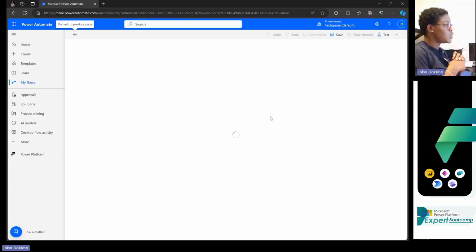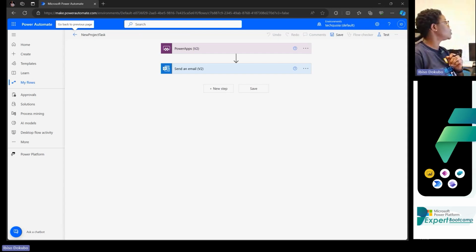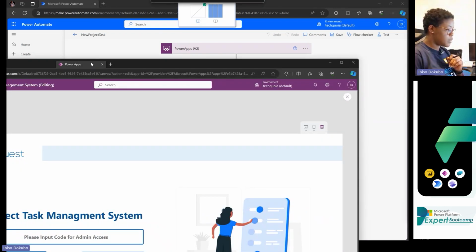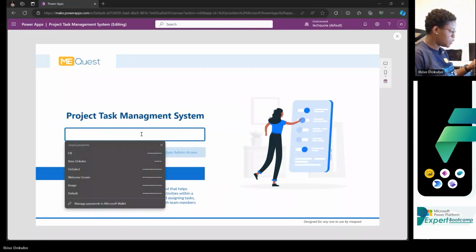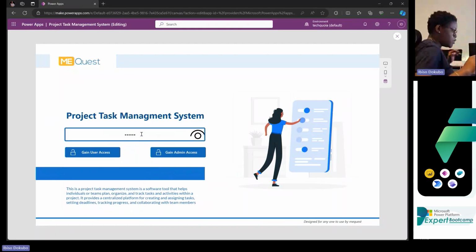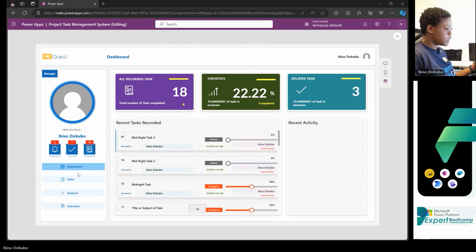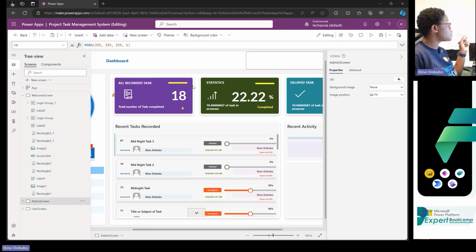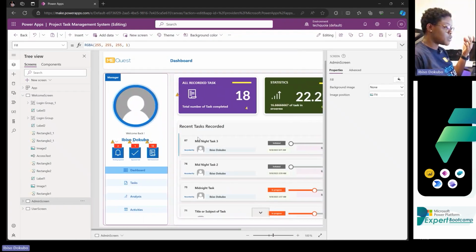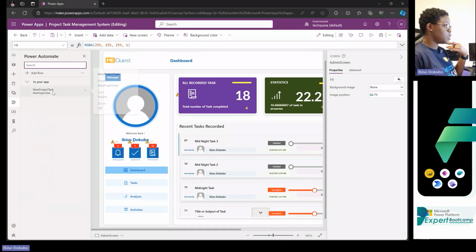So this is one automation that I had to link. I made this so that when a particular task is created in this app, it will trigger the Power Automate flow that I've written for it. So there are different types of variables it should accept. That's the more reason I'm using this particular app.